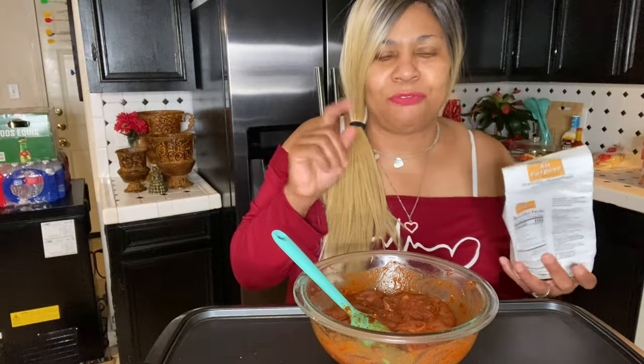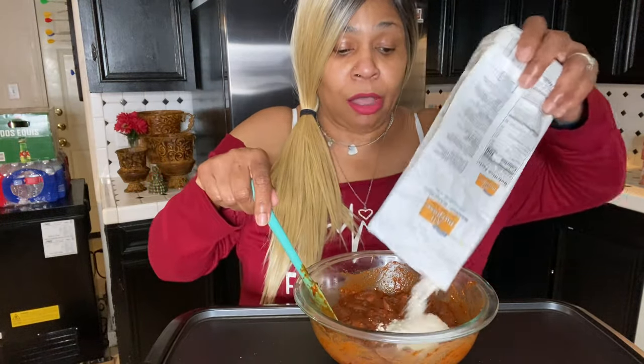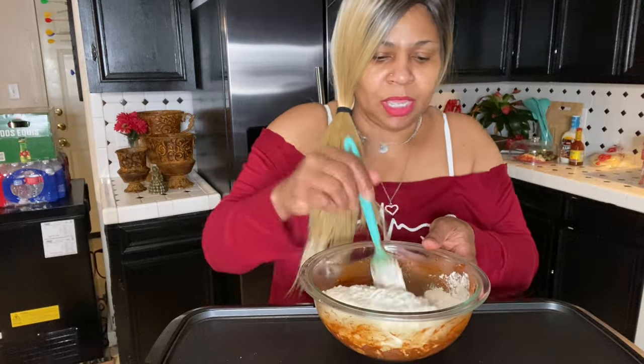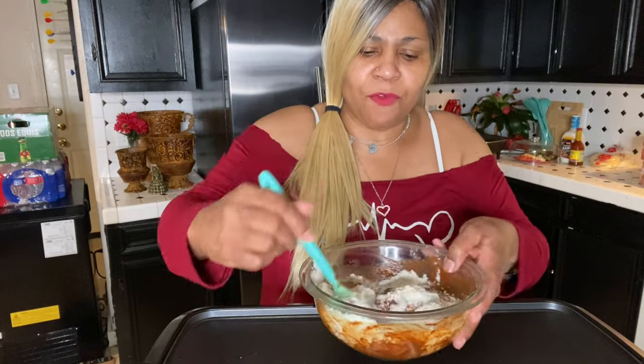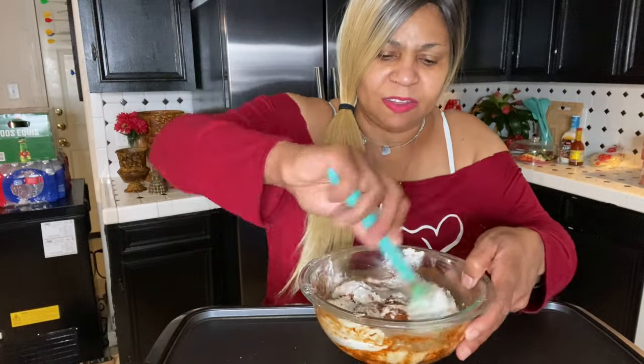Taco seasoning, a little slap your mama. Now I'm going to use a little flour, and I'm adding it all in one bowl. I'm not shaking it in no bag. I'm not drenching it. All in one bowl. So add a little flour. And we're going to try to get flour on every piece of liver. Every piece.